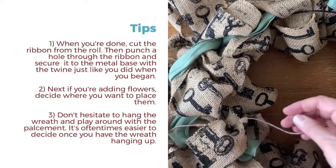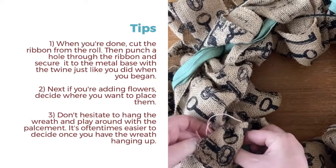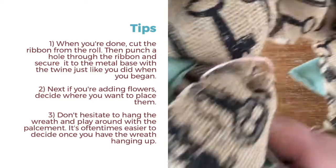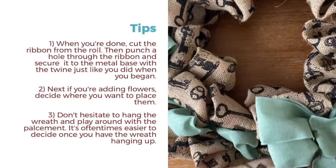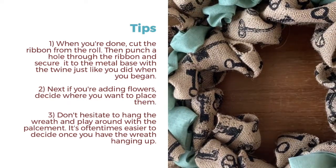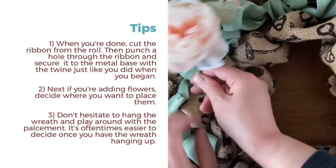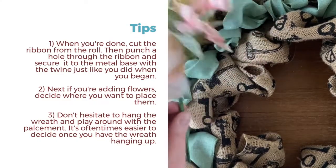It's not going to come undone. I'll just tuck that in so it doesn't hang through — I can fix that a little more later. So now we're done. This is how it looks and I have the bow at the bottom. Now I still have these flowers and I'm not sure how I want to put them in. I might have to take this outside and look at it on the door because I can't decide if I want them behind the ribbon at the bottom or catty corner at the top.